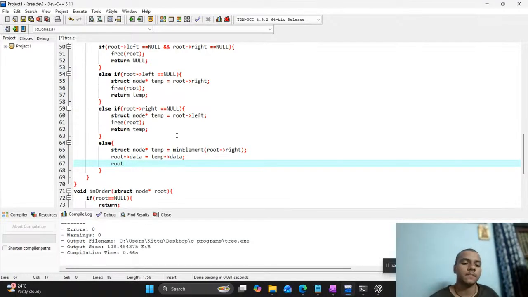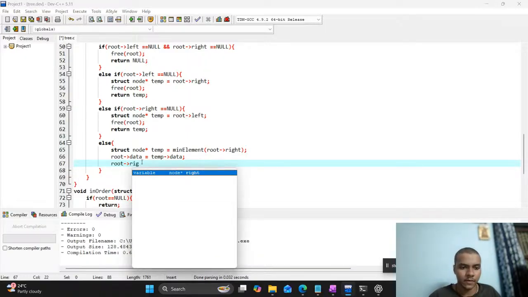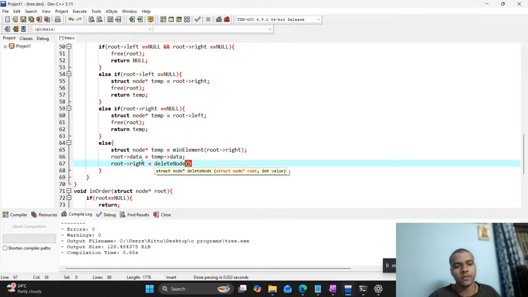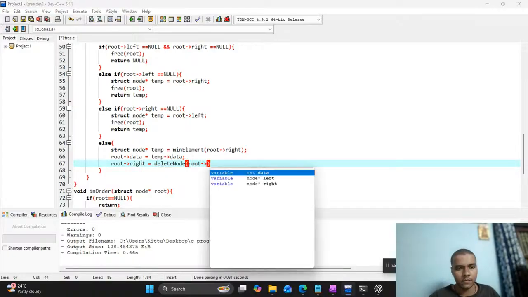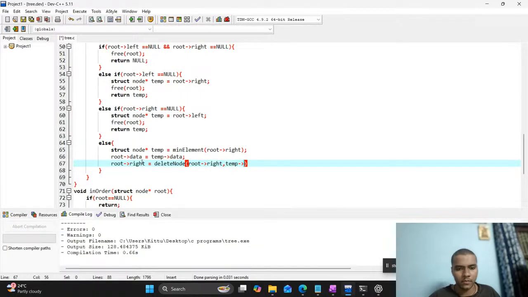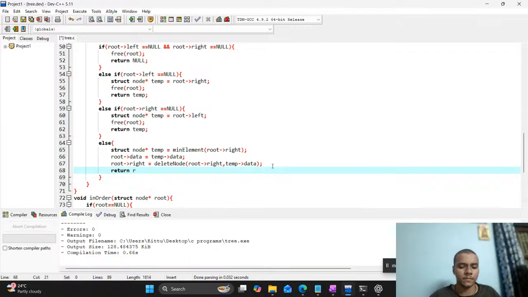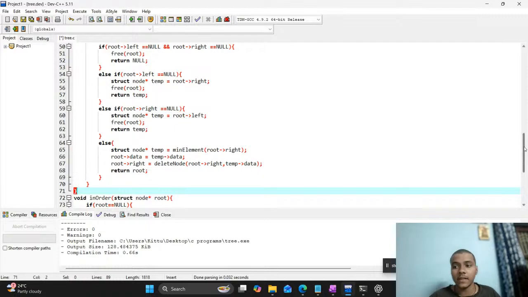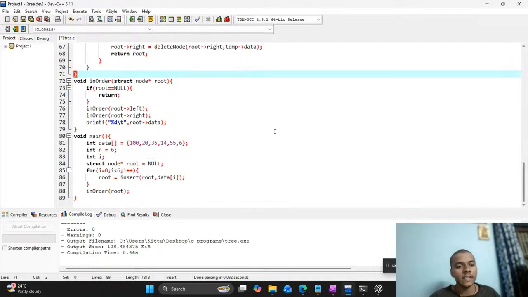All right. So you are finding the min element, and you are storing it in the temp, and you are swapping the root of data with temp of data. And after swapping, you are supposed to delete that node as successor. You need to start from the right child. What are you supposed to delete? You are supposed to delete the temp of data. And you will return the root. That is great. You have written deletion as well, under 88 lines of code. Wow.